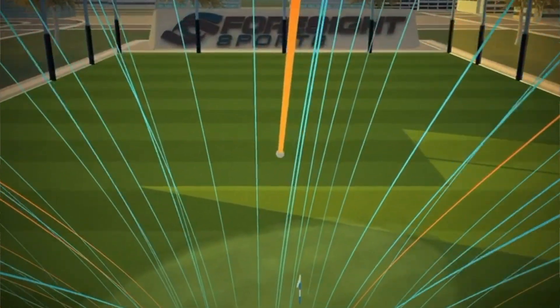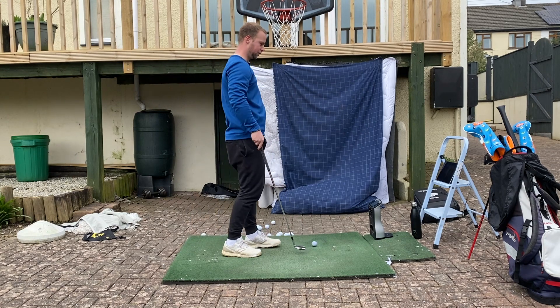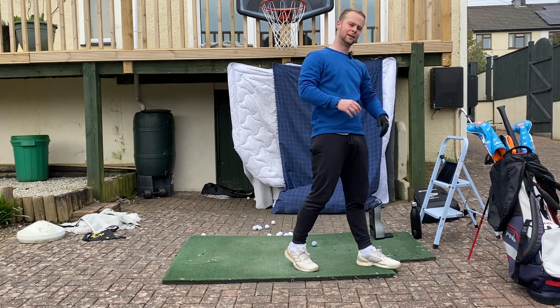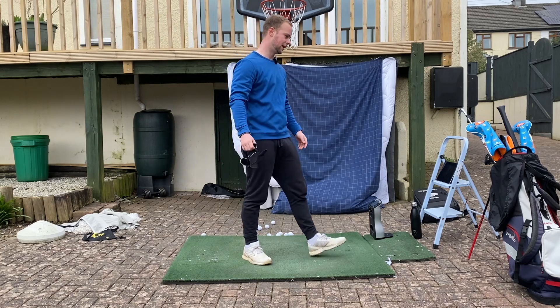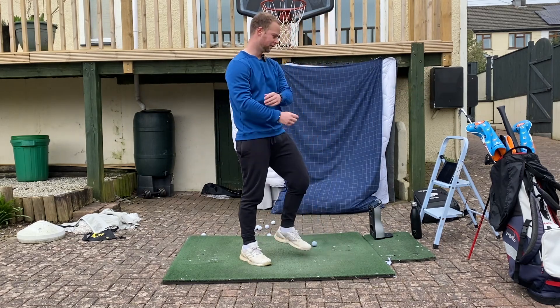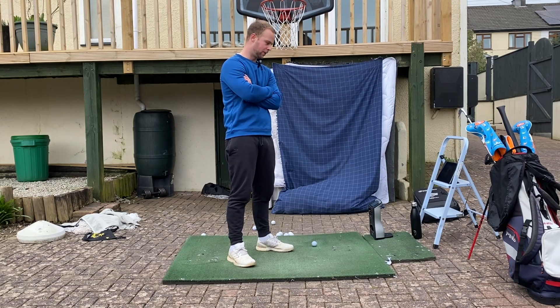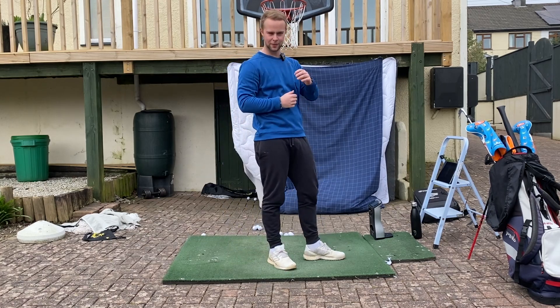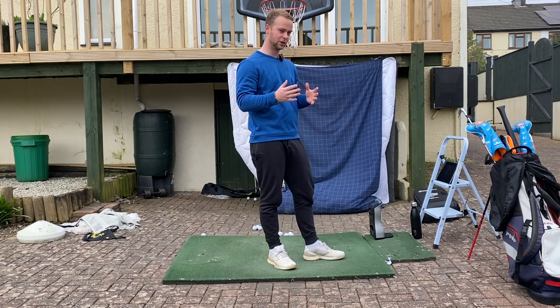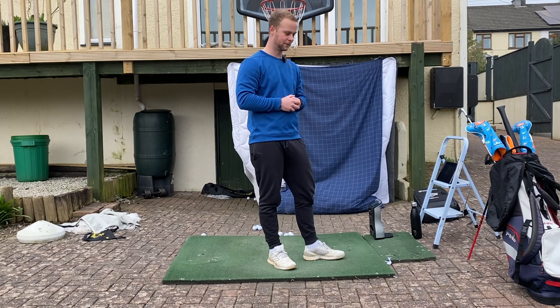Good shot everybody, but it's not a hole in one — probably hit that to about 10 feet. But that's 100 balls and unfortunately no hole in one. I tried my best, hit some really good shots, a few to about a foot — but no hole in one today. It's hard. I think Andy Sullivan is the only one who's actually done it on the European Tour; they had 500 chances on that video. Disappointing, but really really hard — just shows how low the percentage is of making a hole in one.